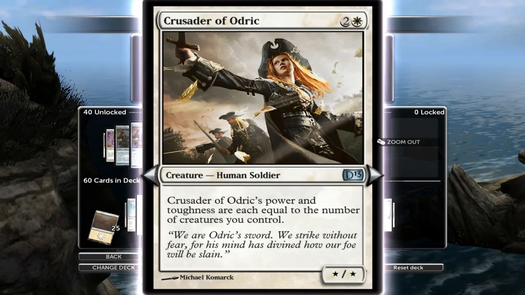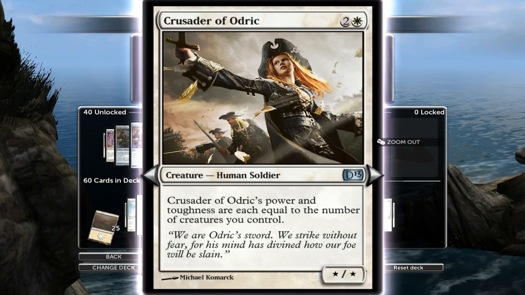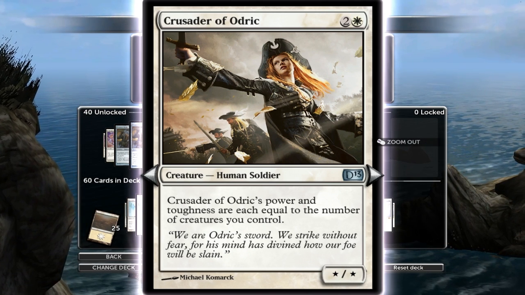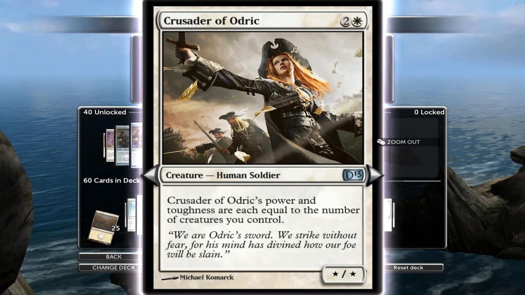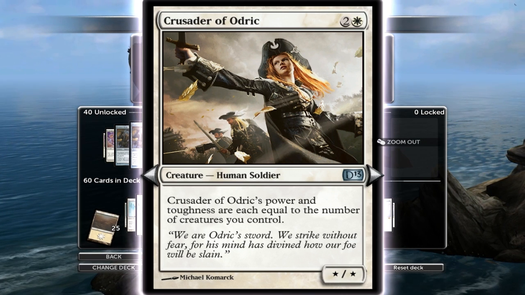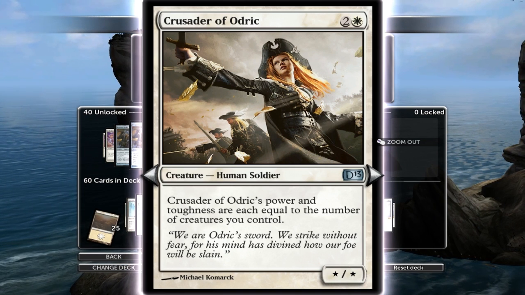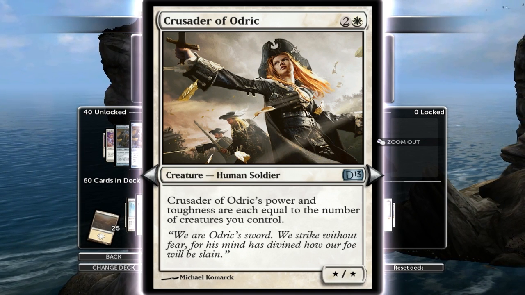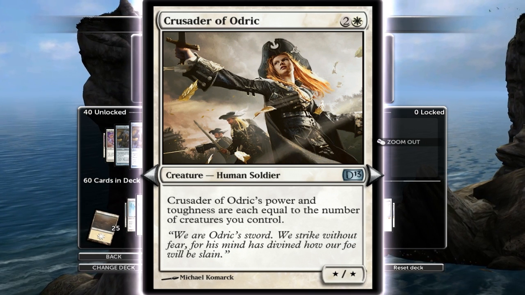Moving on, Crusader of Ordric, I like this card as well. I know a lot of people don't run it, but it's only a 3 cost and it's as strong as the amount of creatures on the battlefield. What you've got to be careful of is when you attack with this and you're attacking with other creatures, you've got to make sure on how he blocks, because he could block quite smart and kill this by not doing as much damage. If this has got 5 and he blocks 3 of your other creatures and puts a 2 against this, he'll kill this.